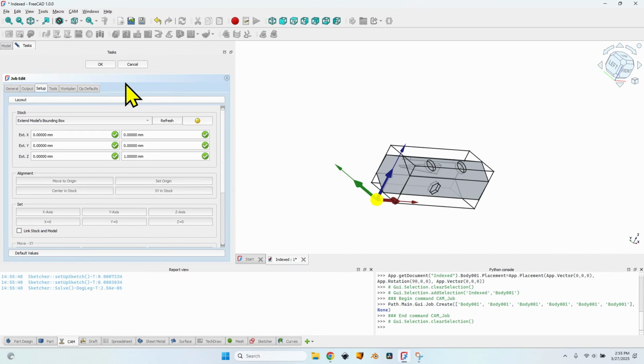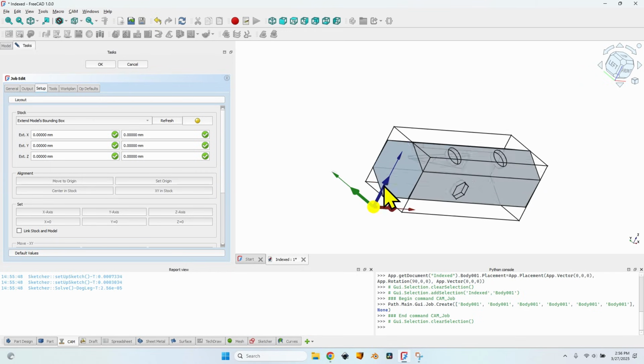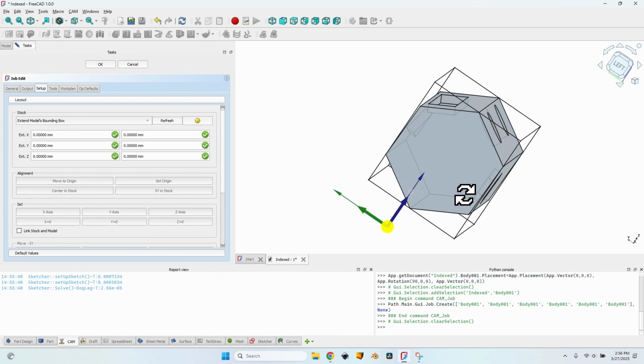to open the job edit dialog. And since I'm going to rotate the object, I don't want any extension, or maybe I could use extensions, but I want all the extensions to be the same. I will go with a 0. Here on the z-axis I have an extension of 1. This is the default for my setup. I will explain in another video why I'm using such a default value, but now let's change that to 0 to make the stock exactly a box around the object that I'm milling.